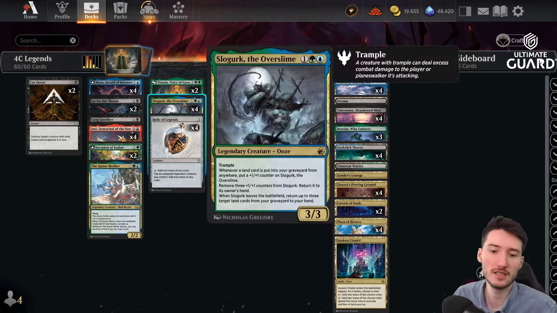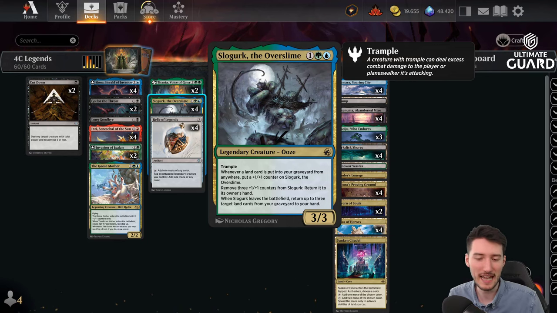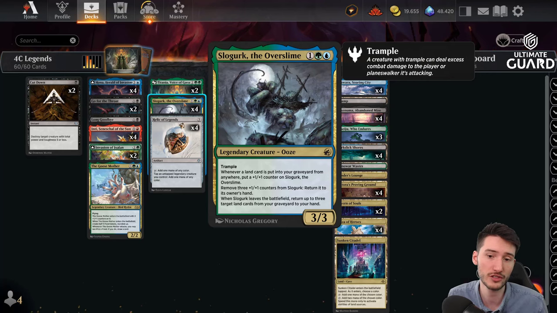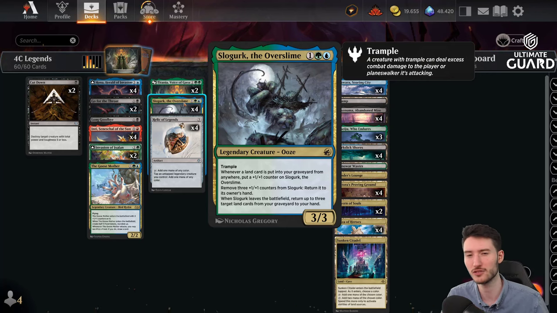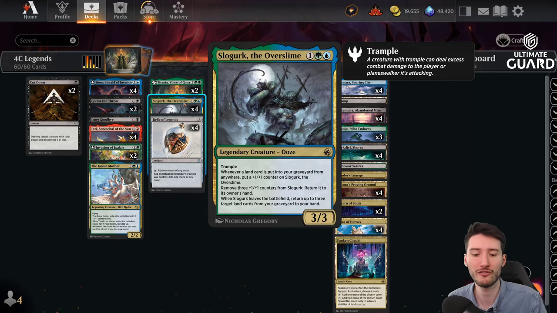And then we have the wonderful Slogurk here, which is a free for free. Just a little recap for everybody here. If you've played Standard, you already ran into this, but it's always good to remind yourself of what exactly this thing does. Whenever any land from anywhere is put into your graveyard, you get a counter on this thing. And if you have 3 counters, you can bounce it back to your hand, sort of pseudo protection. And when it leaves the battlefield, if it's killed or bounced via that bounce ability, you can return 3 lands from your graveyard back to your hand.